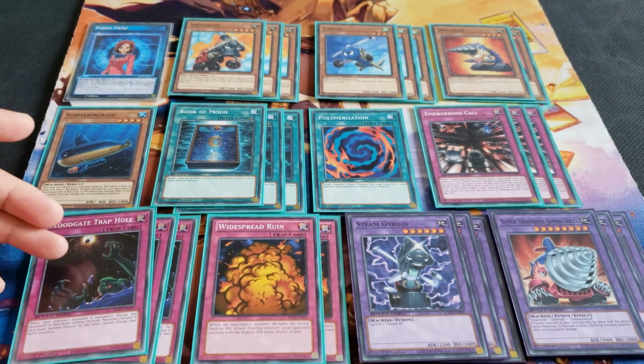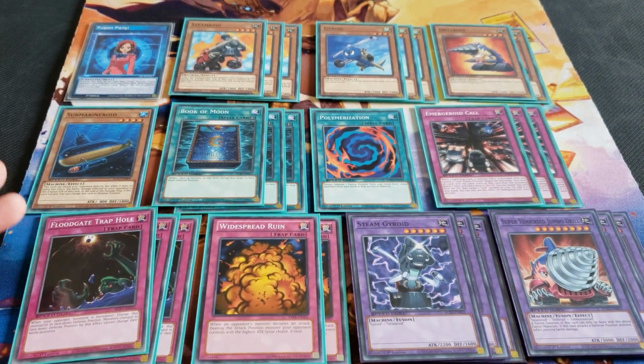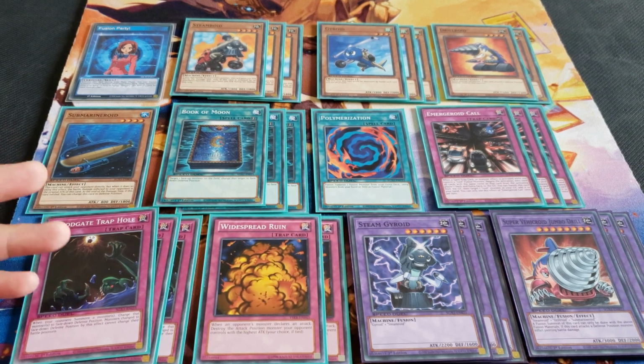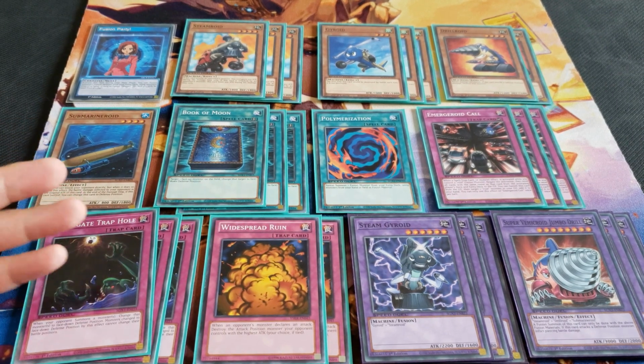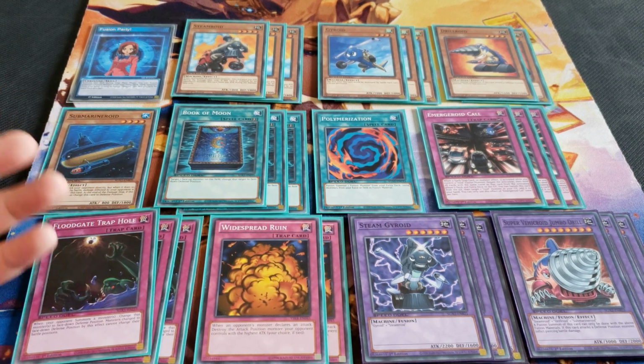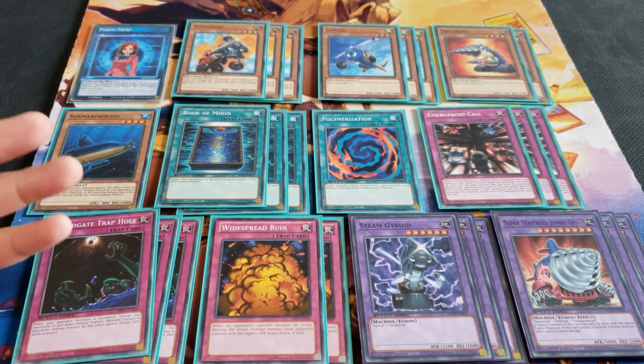And then we play the 3 Floodgate Trap Hole. As you all know how great of a trap card it is, it just shuts down the opponent's monster and keeps it there. So in our case, we want the opponent's monsters to stay put so that we can buy time and get all the cards that we need to put in place.